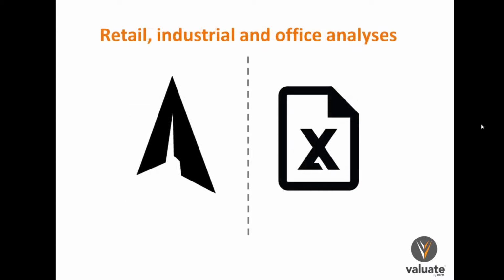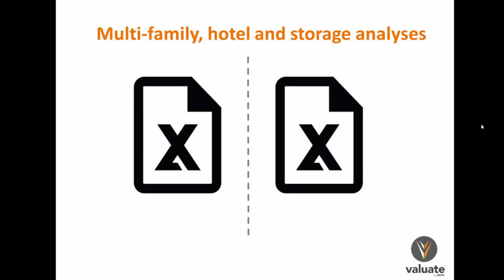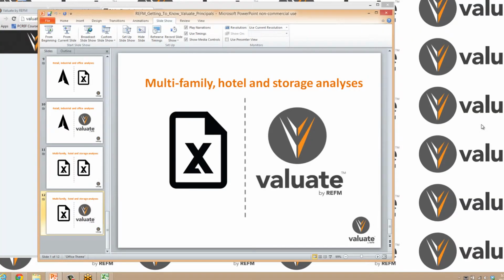In the case of financial analyses of acquisition and disposition of existing retail, industrial, and office properties, Valuate replaces Excel, acting as a companion to Argus. And in the case of financial analyses for the acquisition of multifamily, hotel, and storage properties, it replaces the use of Excel for that second half of the analysis. Let's go ahead and just look at the platform here.